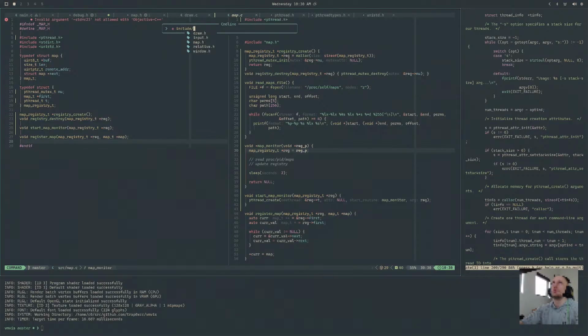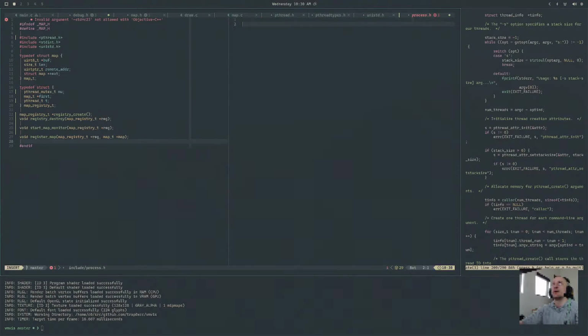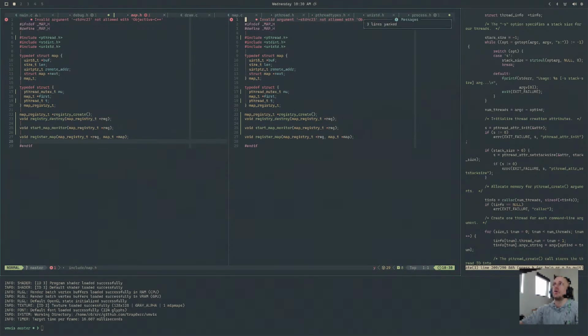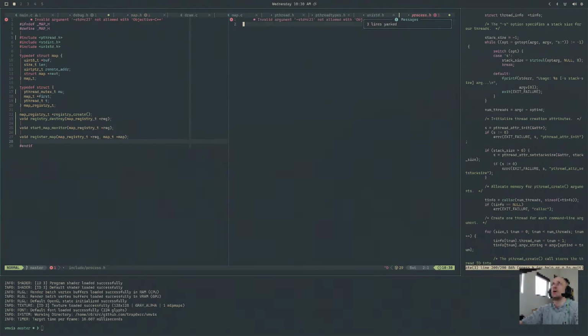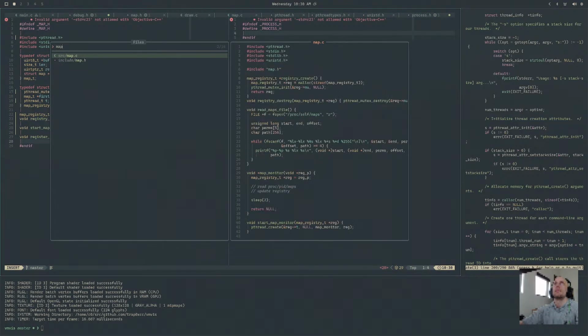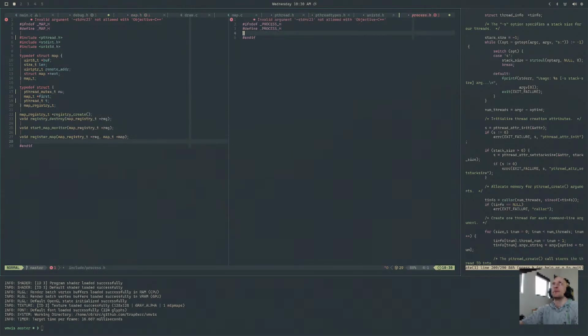So include process.h, and then here, if we go to our map.h, and diff. I think it's that diff, right? Yeah.